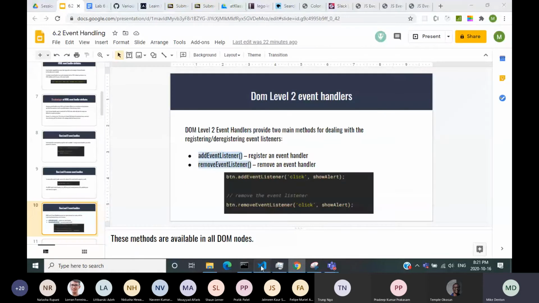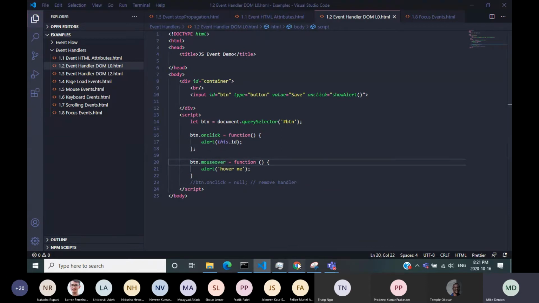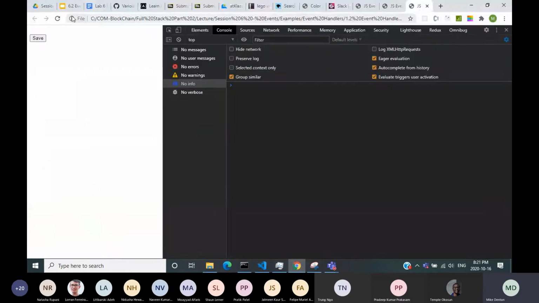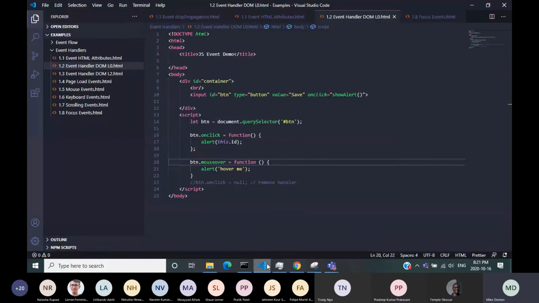But anyhow, the point is that you can add multiple, what's it, mouse in? Sorry. Mouse over, something like that. We're going to look at mouse events in a second. Maybe mouse over. If I mouse over it, no, didn't like that. Mouse in. It's probably something similar like that, but we'll get to that. Anyhow, you can have a whole bunch and you can remove basically one at a time. But by setting it to null, it's very unclear what you're doing there.